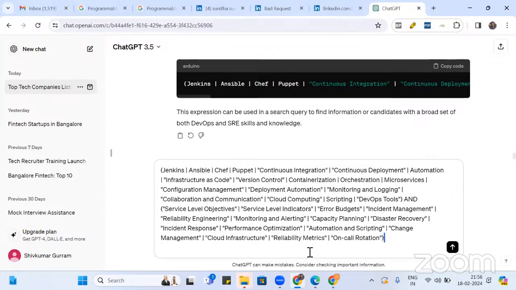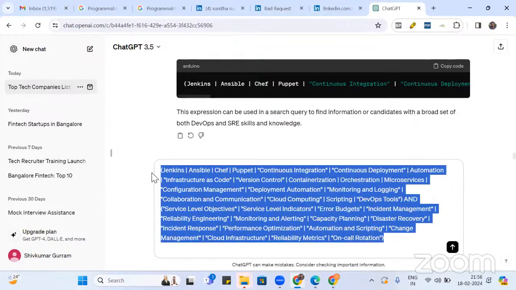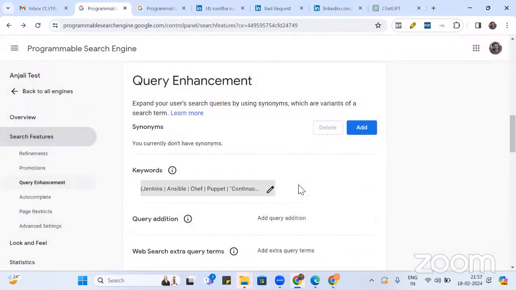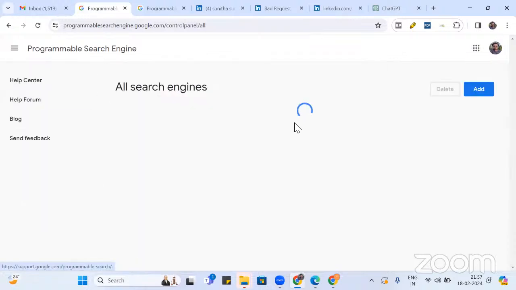All right. So I'll take these keywords. Under the keywords, I'll just give all these keywords. It says save. Just go back.